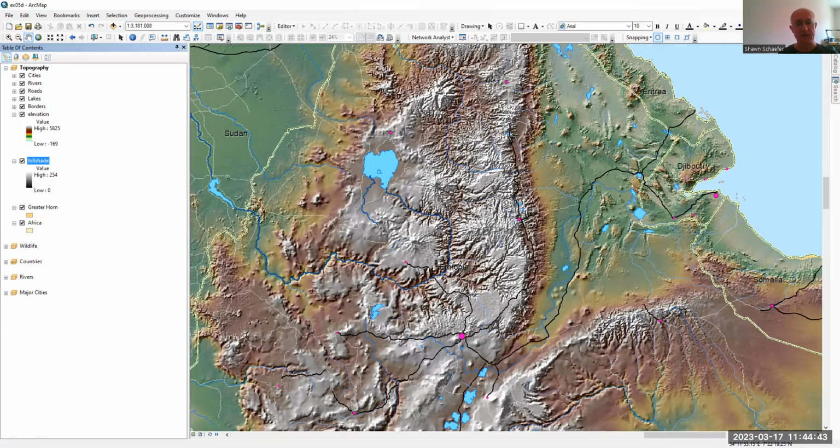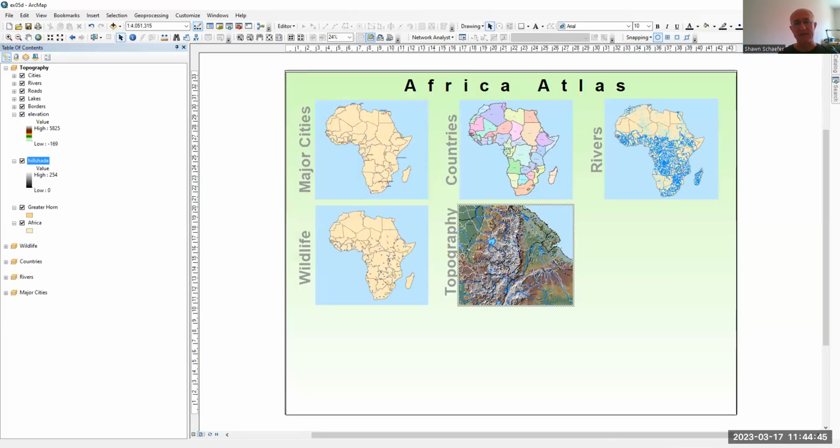If we look once again at our atlas, you can see that the zoomed-in view shows up here in the layout view. So that gives you an overview of how to manipulate the symbology in ArcGIS.